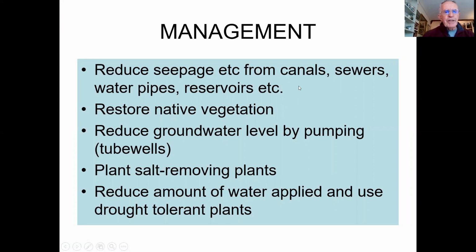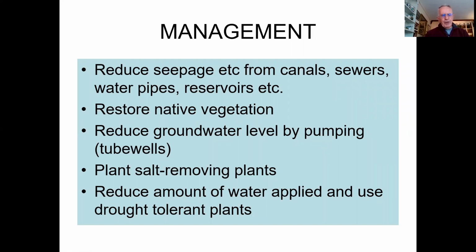We can try and reduce seepage from canals, sewers, water pipes, and reservoirs. We can try and restore native vegetation, as is the case in Western Australia, where they're trying to get back the eucalyptus in areas where it had been cut down. You can try and reduce groundwater levels by pumping groundwater out through tube wells.